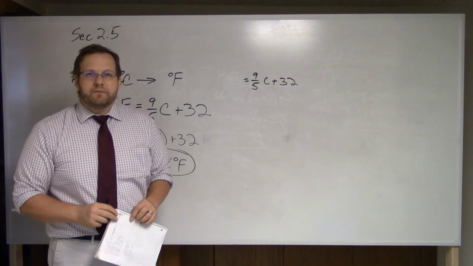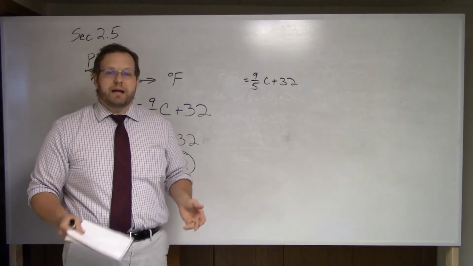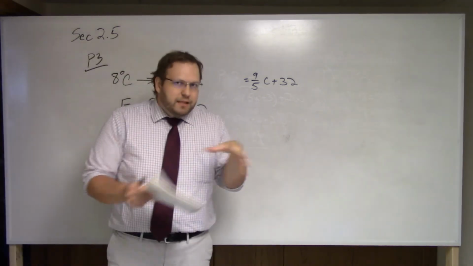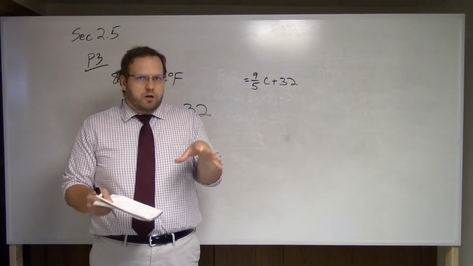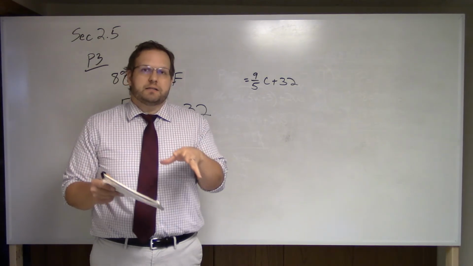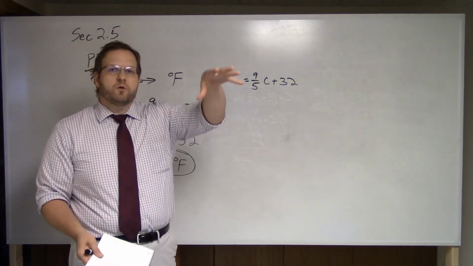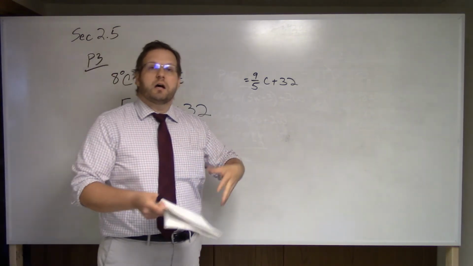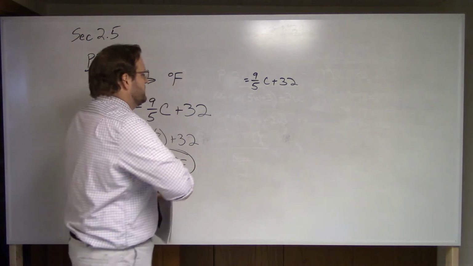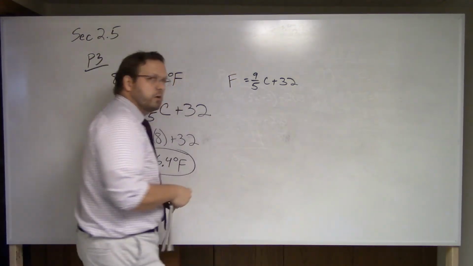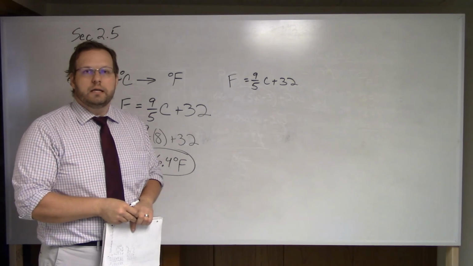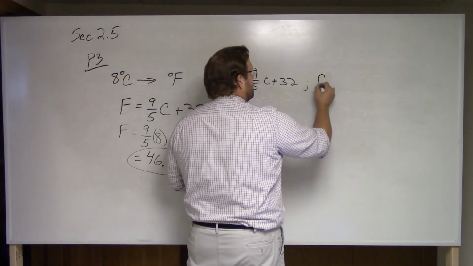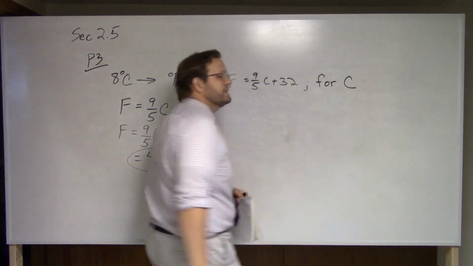Any of you who have taken a physics class probably remember for each chapter you had a huge list of formulas. Now, there are going to be a lot of formulas in a physics class regardless, but if you know how to manipulate it, sometimes you can take 10 formulas and whittle it down to 5 because they're just variations of each other. So what I mean is this. This is a Fahrenheit formula because the Fahrenheit is solved for. If I want a Celsius formula, I take this and I solve for C.